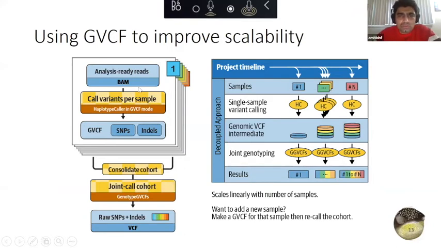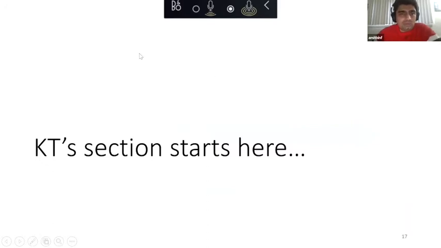Now we have the database ready with all the samples and we can run genotype GVCFs on the GVCFs to generate a VCF file which will only have the variants. This VCF file has only variant locations as opposed to every single location in the genome. And it has variant information for all the three samples. The beauty of this process is it really solves the N plus one problem because you can update the database whenever the samples become available.